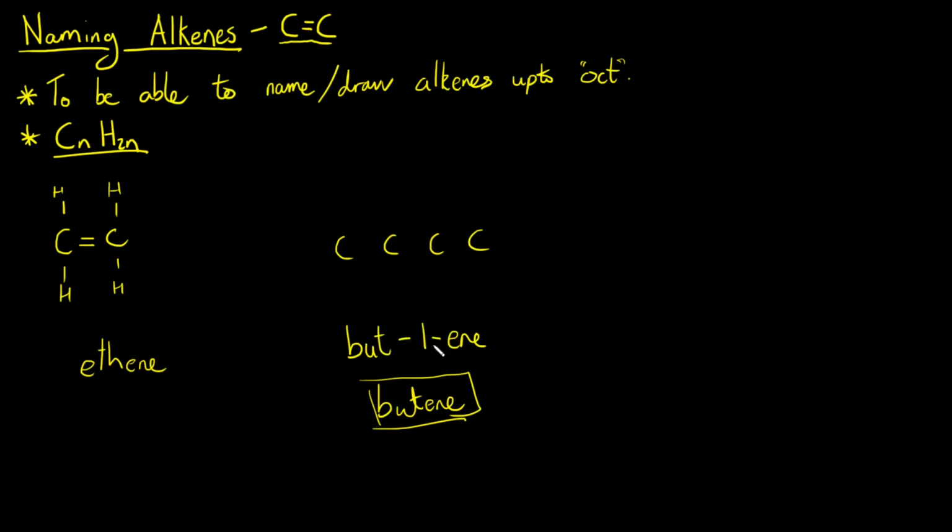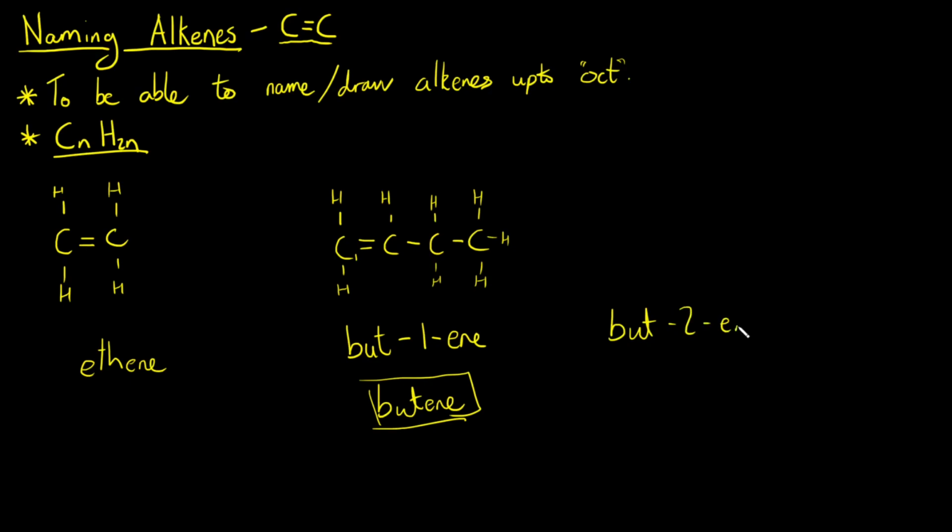So that's why that number within the butene is very important. That tells me that the double bond will start at carbon number 1. Here's carbon number 1, and there's where I'm putting on the carbon to carbon double bond. Then I know the rest of them are single bonds, and I can put in the hydrogens accordingly. This carbon's already got 2 bonds, so it needs another 2 to make 4. This second carbon has 3 bonds, so it just needs 1 more. This one has 2, so it needs another 2. And the last one only has 1, so it needs another 3. And there is but-1-ene.